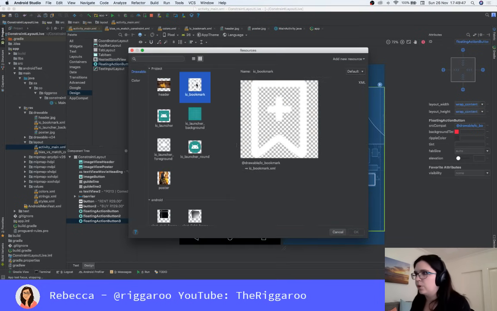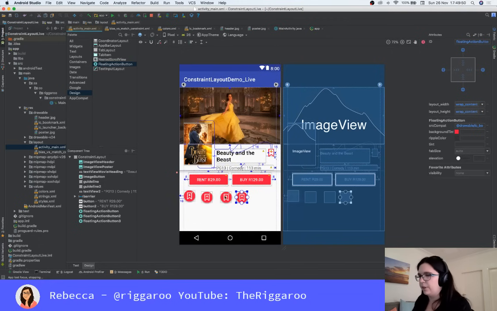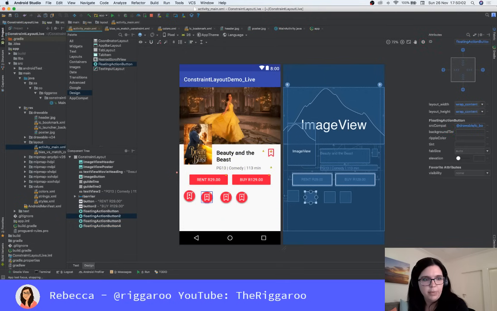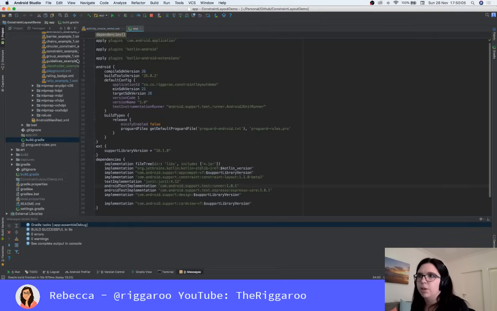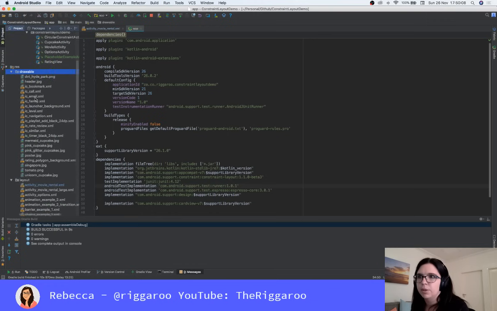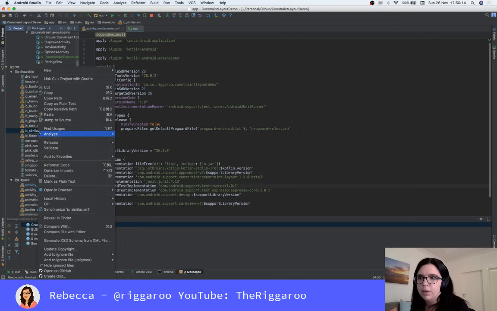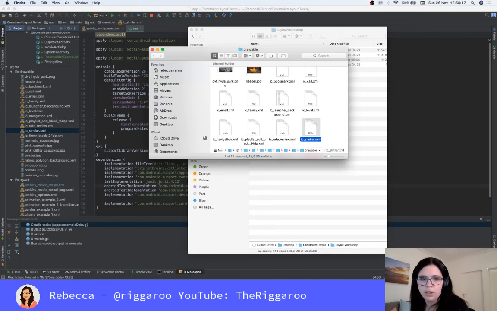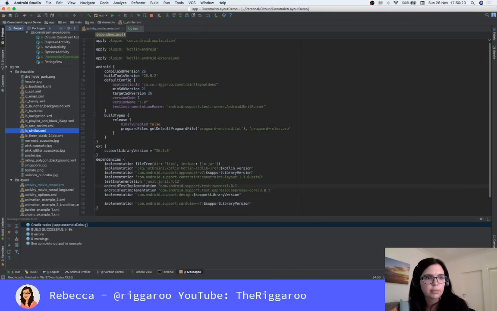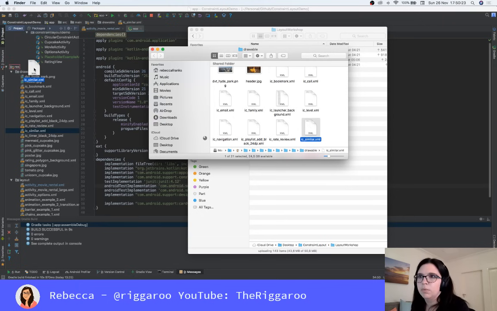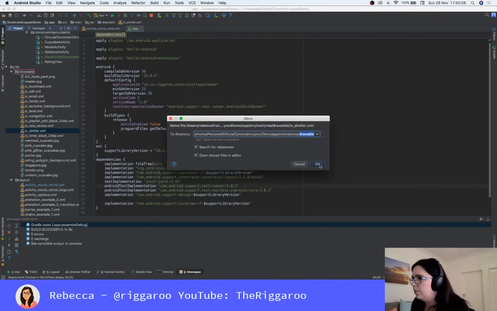I think also on this Google Play Movies layout, they do use, I think, a recycler view because they do have a dynamic number of things in this sort of list of buttons. So we are kind of running out of time. So I'm just going to copy the drawables from this folder. So we have similar. Let's just reveal in Finder. Okay, and go back to this one. So drawable.